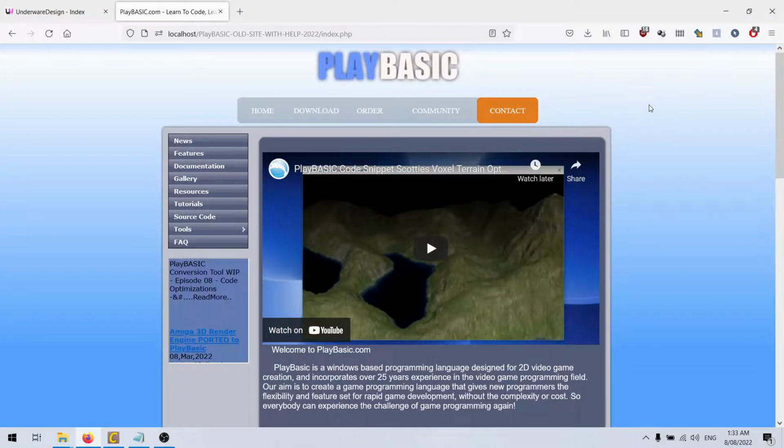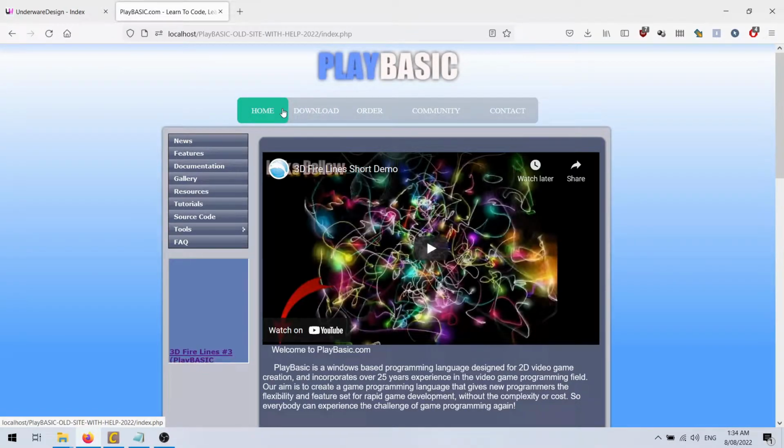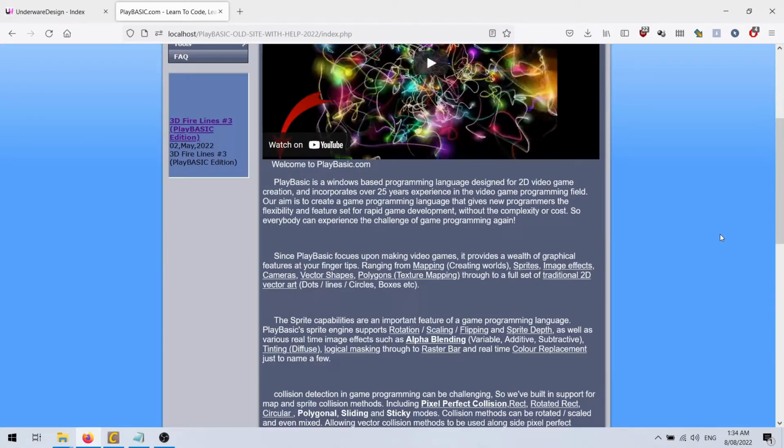Hi, welcome back. So we're pressing on with this reskin or conversion to the template system from the old separate page system for PlayBASIC. A number of pages have been updated, so the home page is actually working the way it should be.